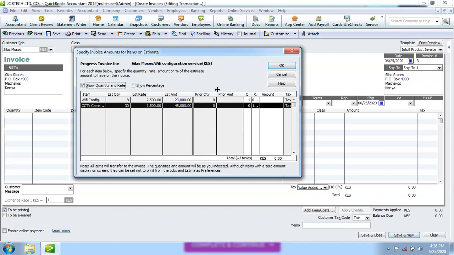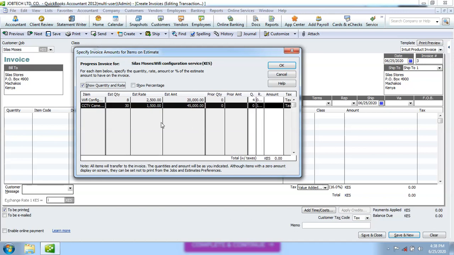Let's see what we have. So the estimated quantity of time and how much you charge per hour, and then the estimated total amount for both.